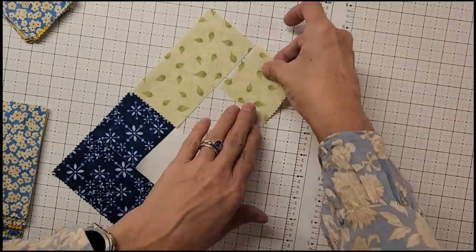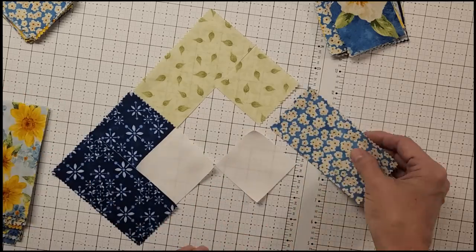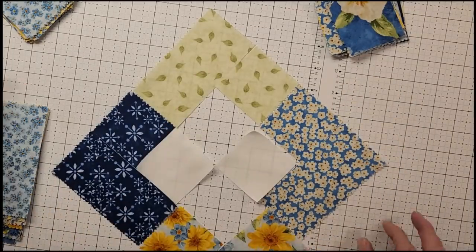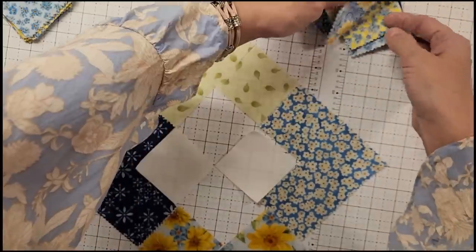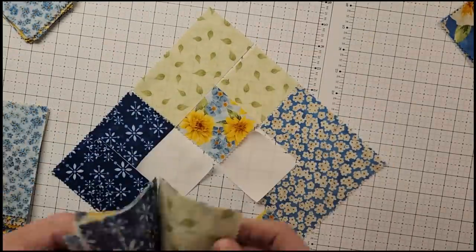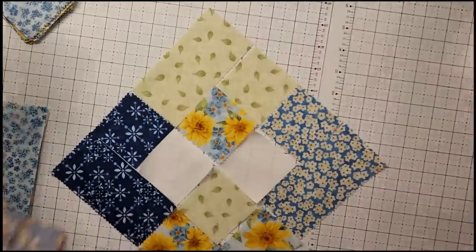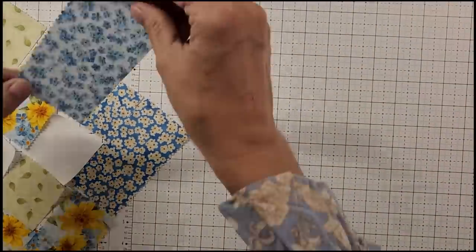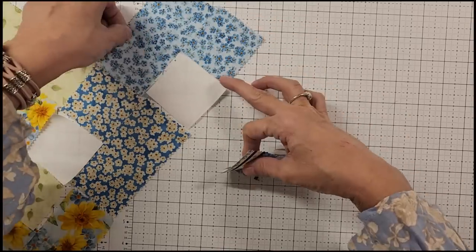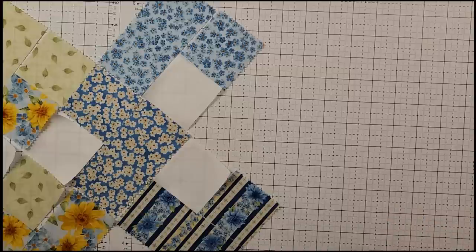To lay out the design, start with the half squares of the charm squares and then the stack of quarter squares that matches it, that's in the same order. And then also take your 2.5-inch squares of the background fabric. I suggest you start off by just laying them out however. And then once you've got them all laid out, you can move them around so that you've got the color placement that you like.